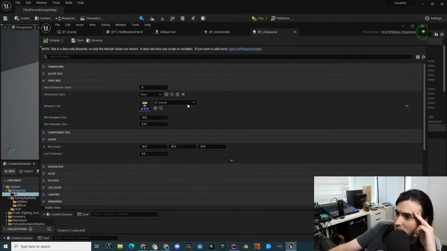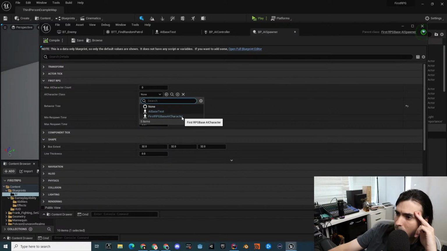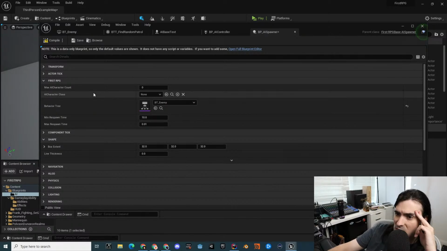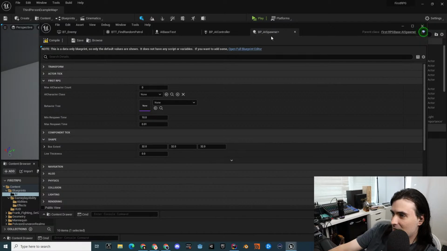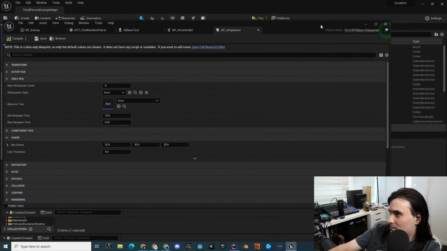Why is our behavior tree not running? Wait, what? Oh, wait, right, because this isn't the actual spawner. Save, compile.